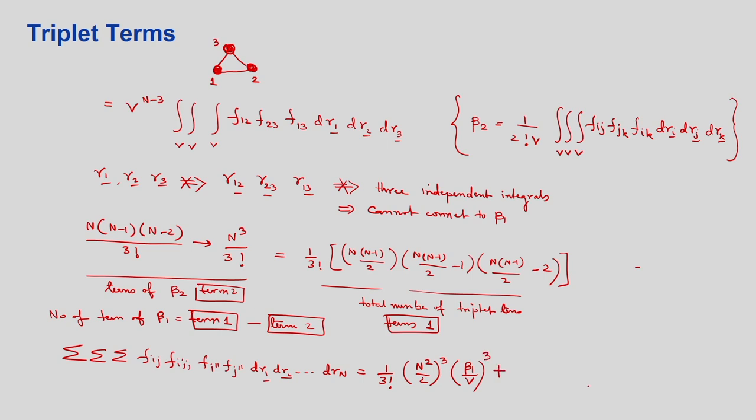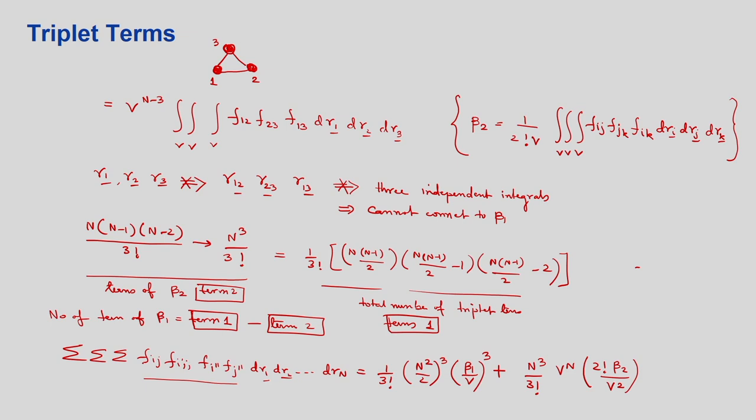Then the other terms will be those related to the closed integral containing beta 2. So the expression is equal to this term plus terms related to beta 2. We know the number of terms for that is n cubed by 3 factorial, so I will write here n cubed by 3 factorial into Vn, and then the beta 2 expression by V square. So this is the entire expression for the mixed terms.